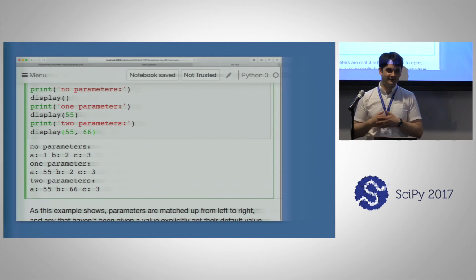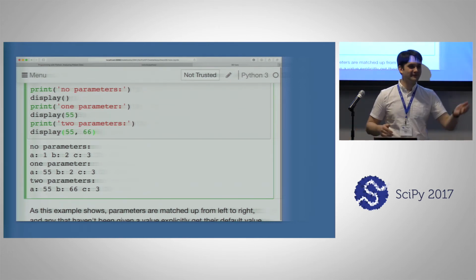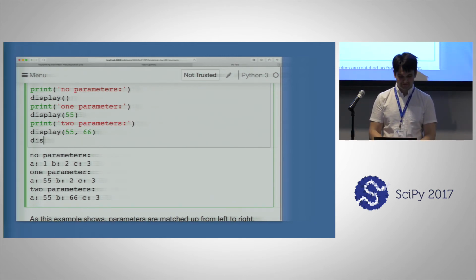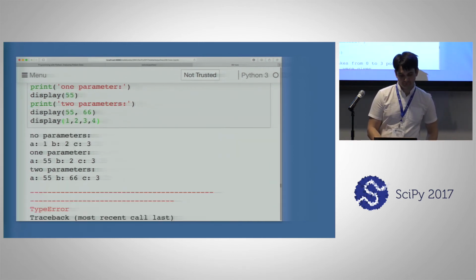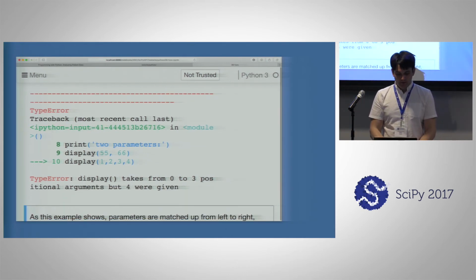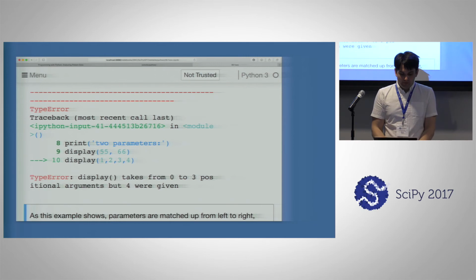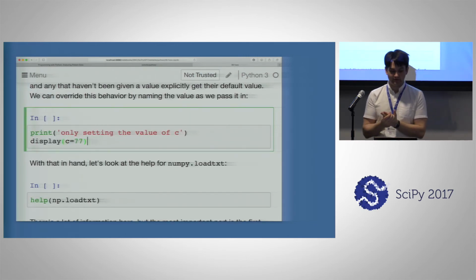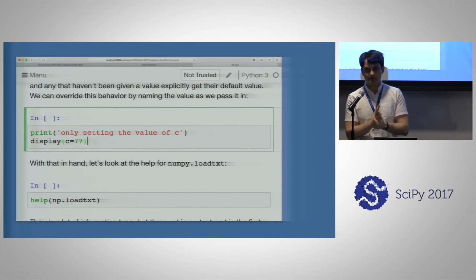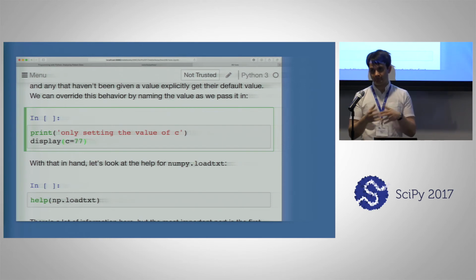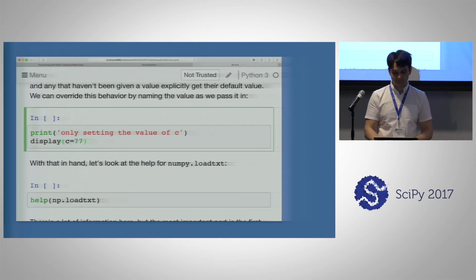Well, the answer should be straightforward. It will be an error. But what kind of error? Let's have a look. Type error. Okay. Yes, and as I mentioned with load.txt, you can specify parameters out of order because they have names now.